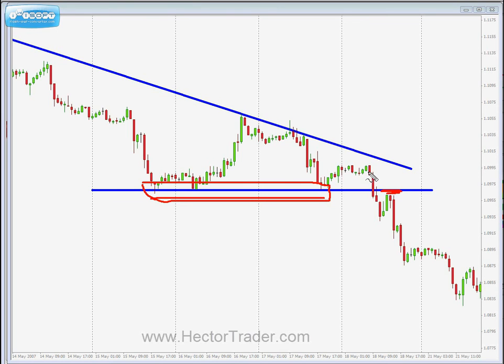You might be indeed facing what I was saying before, a fake out. Price dives down, some stop losses or some orders are hitting the market, and the large players simply push price back up, okay, in order to generate some losses to those people. So like I say, it's always nice to see that the key level on this setup is respected on the pullback, okay, and from there to see a momentum bar in the direction of the breakout. If all of those elements do happen, you have all the chances on your side to score a nice profitable short entry.